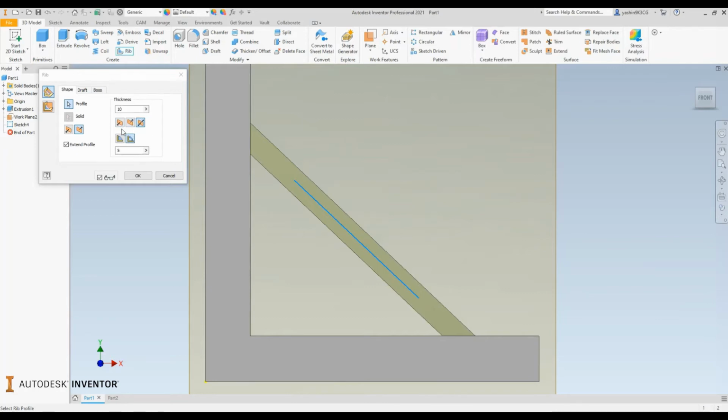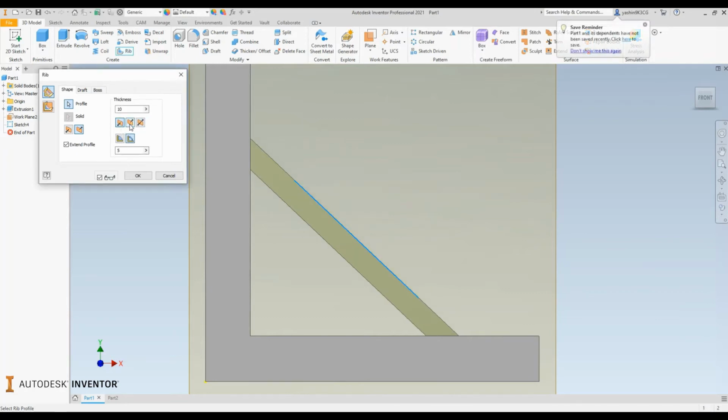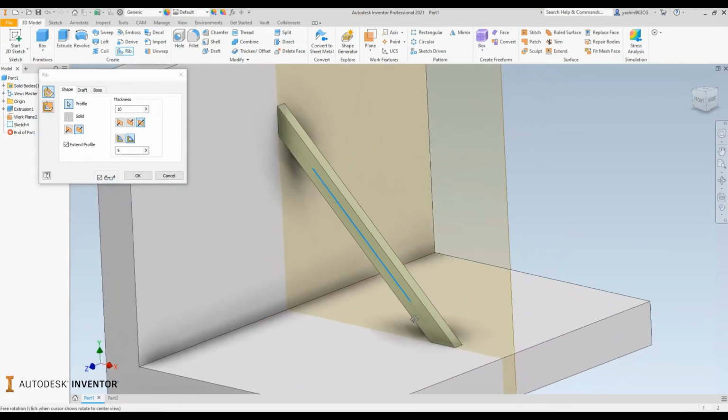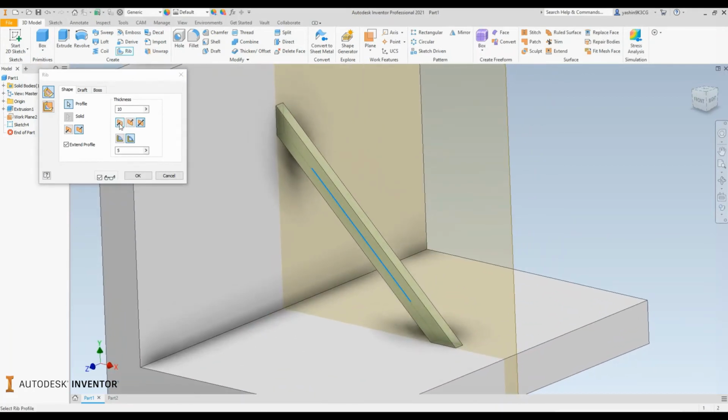How this works is I can simply use the directional buttons to define the location of my rib. Do I want it below that center line, or the rib sketch profile above it, or directly in the middle, symmetric on either side? Okay, now I'm going to shift that over and I'll just go through those again. Left to the bottom, right to the top, and symmetrical on either end.